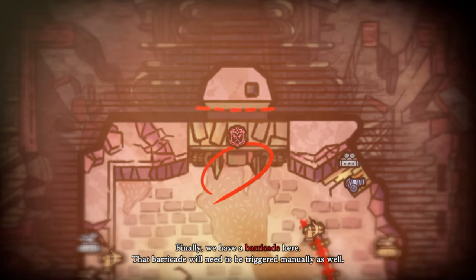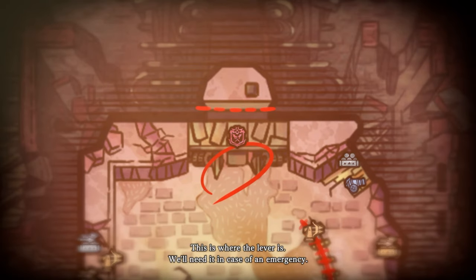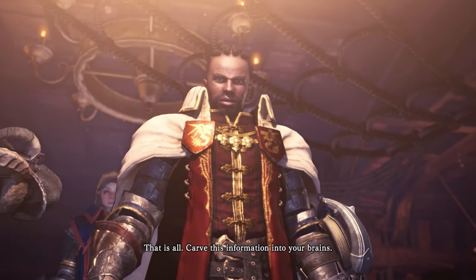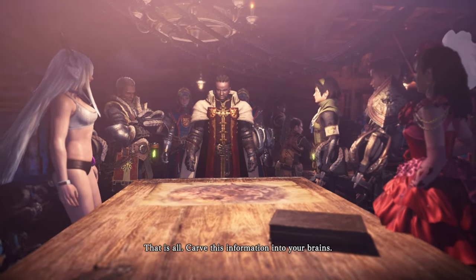Finally, we have a barricade here. That barricade will need to be triggered manually as well. This is where the lever is. We'll need it in case of emergency. That's all. Carve this information into your brains. Yes, sir.